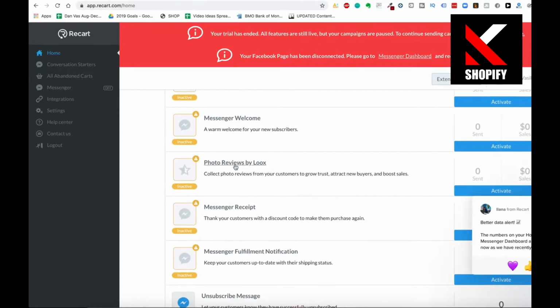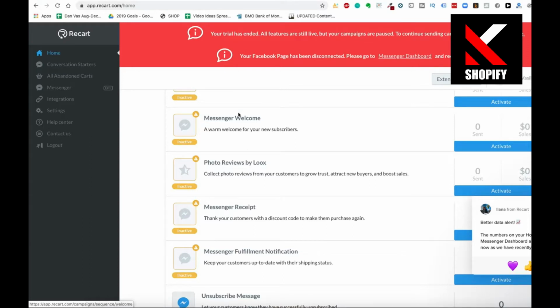And you can also set up a sequence with Looks with the review app. Imagine somebody bought one of your products, and then in their Facebook messages, they get an automatic message from your page saying, "Hey, please leave us a review." They're obviously going to go, and there's a much higher chance they're going to leave you a review. And the more reviews you have, the more social proof you have, which means the more sales you make.